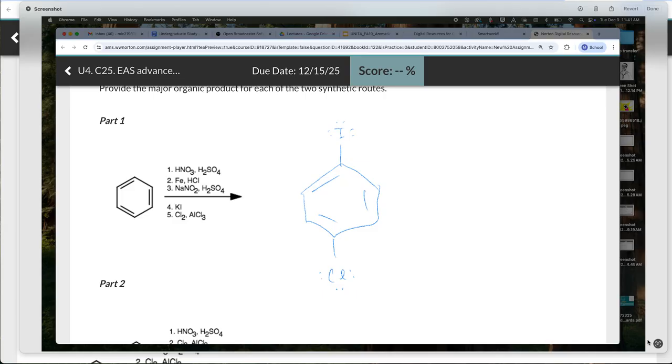Yep. So in this particular case, because you talked about running multiple times, I would argue anytime you're looking at these, they're running single times. It's very rare for an overall reaction to expect you to predict multiple times. So if we're going to run it once, it should run to the chloro or run to the para position. And then at that point, we've added a second deactivator to the ring, which is going to slow the reaction even further. Make sense?